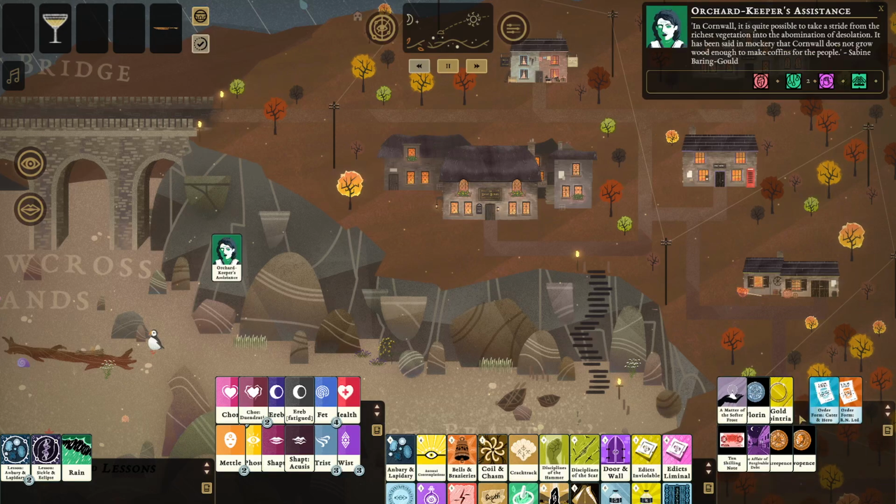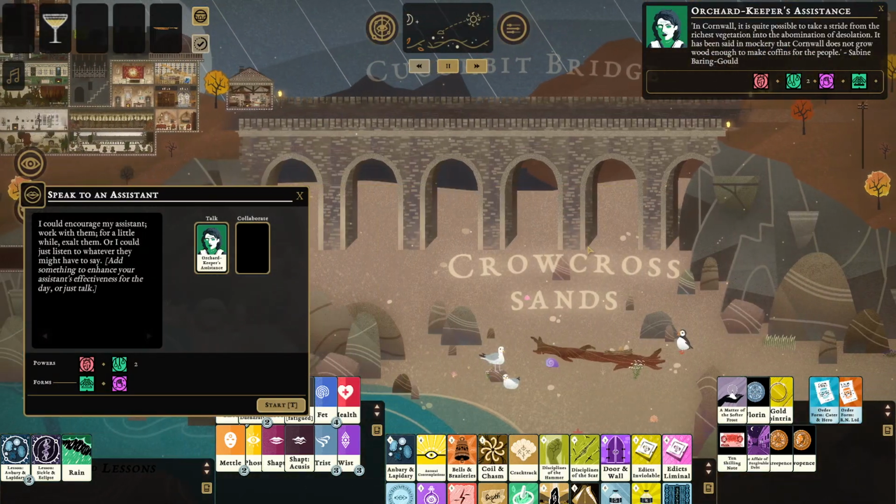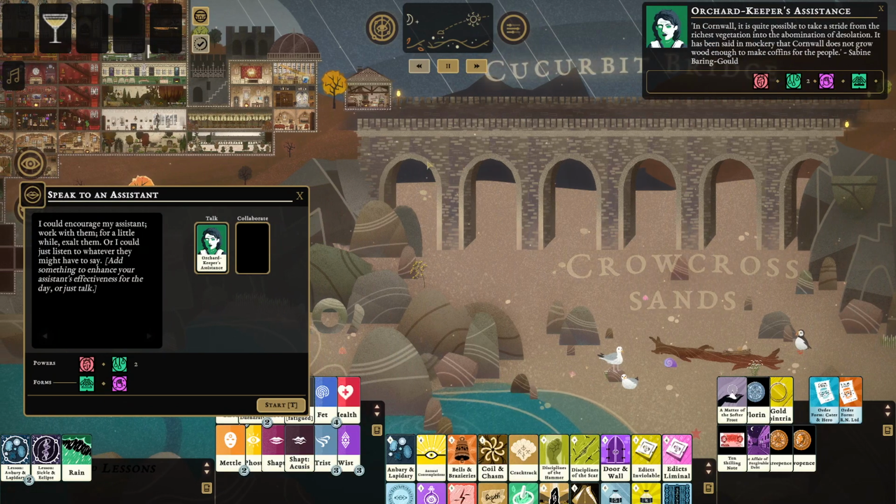Alright. We have an orchard keeper. In Cornwall, it is quite possible to take a stride from the richest vegetation into the abomination of desolation. It has been said in mockery that Cornwall does not grow wood enough to make coffins for the people.